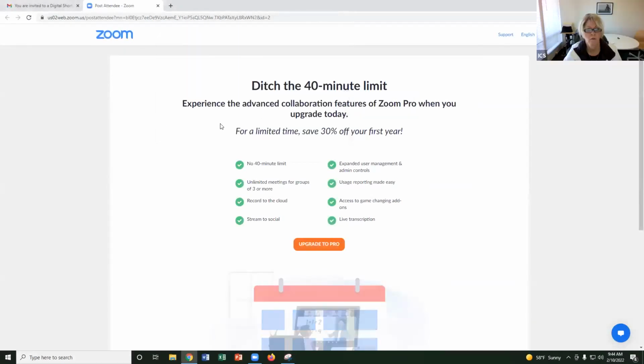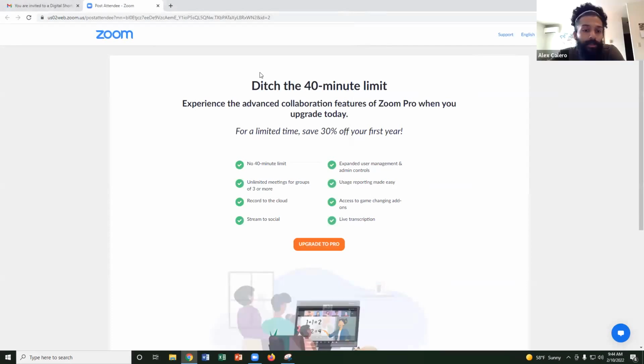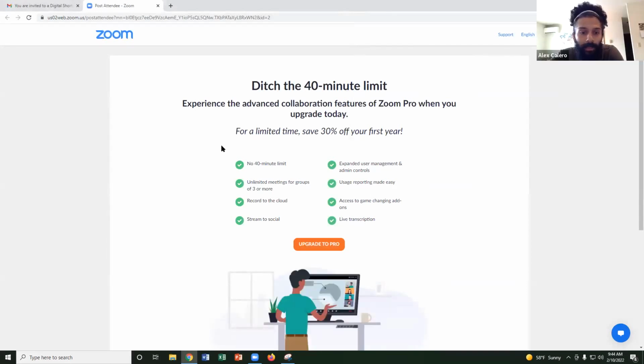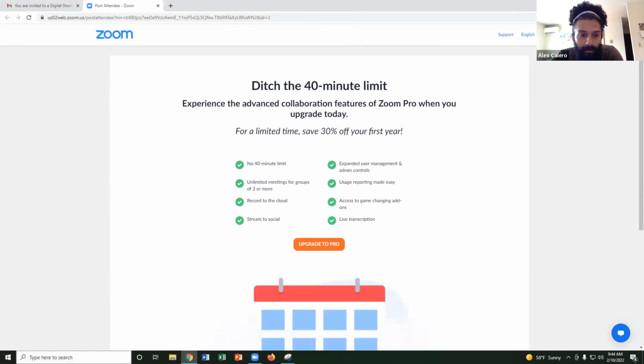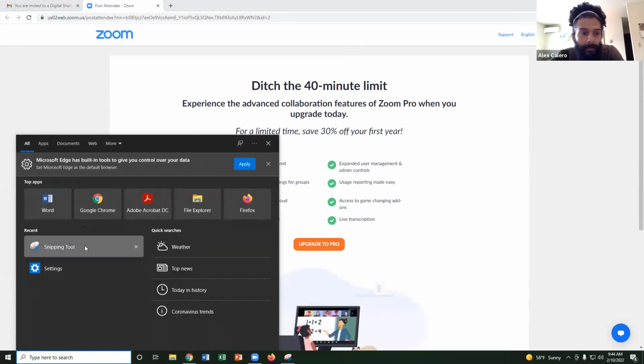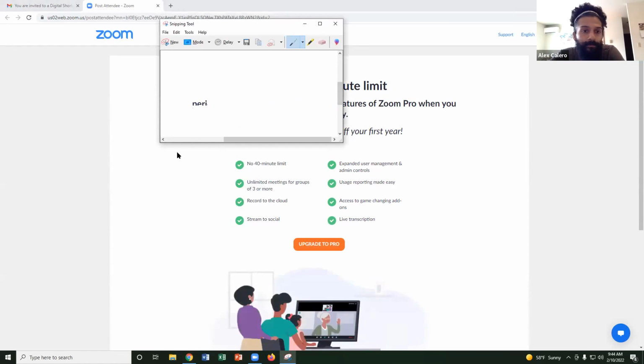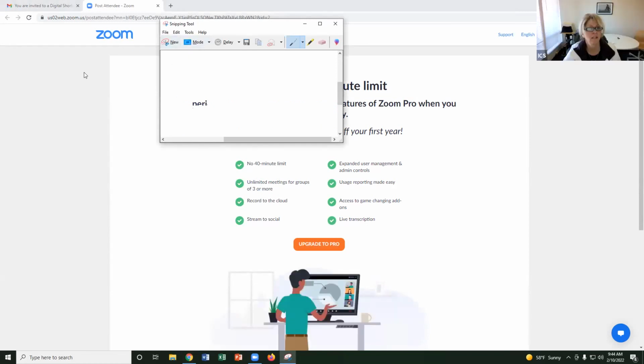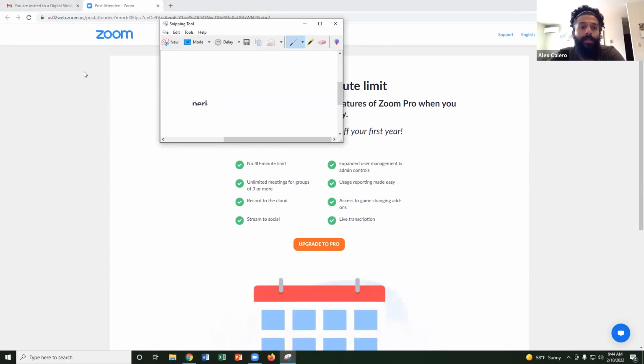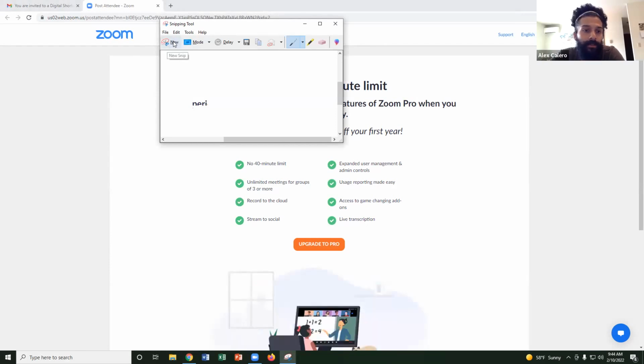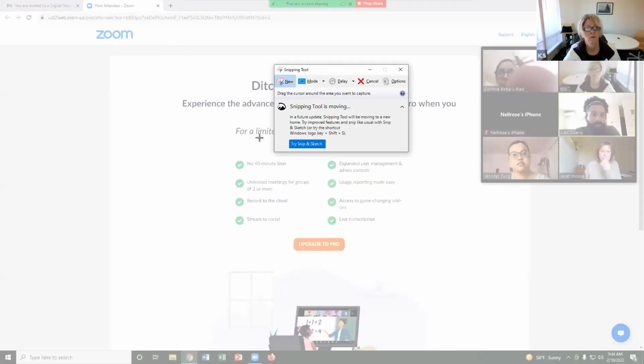Okay. Sorry. Oops. What happened? That's okay. You can see on the bar on the bottom, it still has that little snipping. Oh yeah, there it is. All right, so click outside the bar. So click on new again. New. And then now click outside and hold and click and drag.